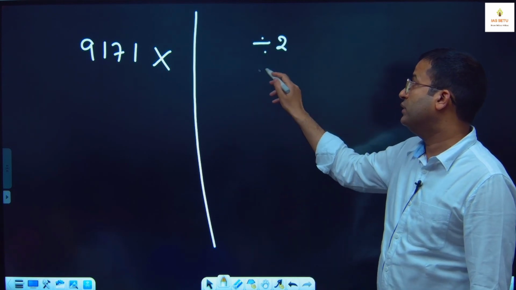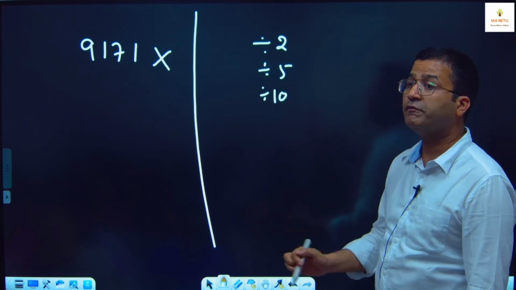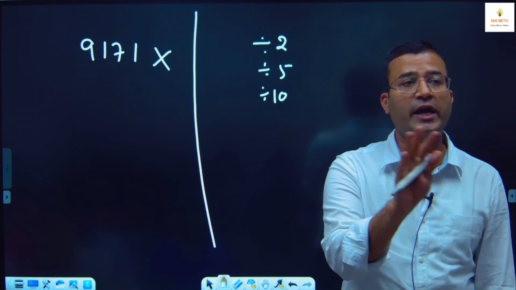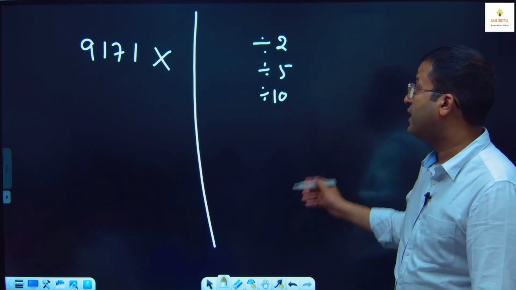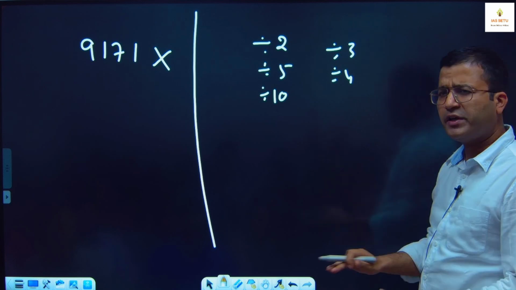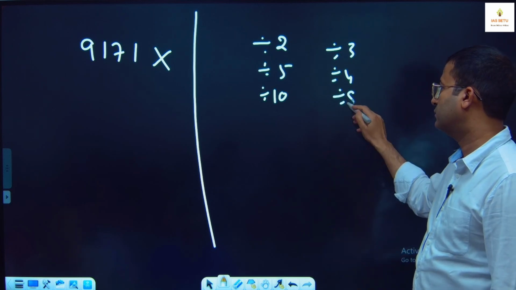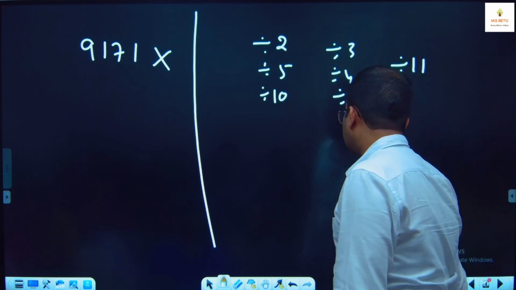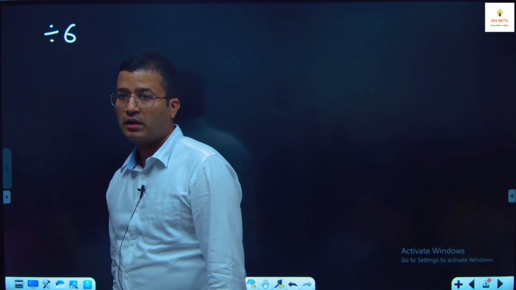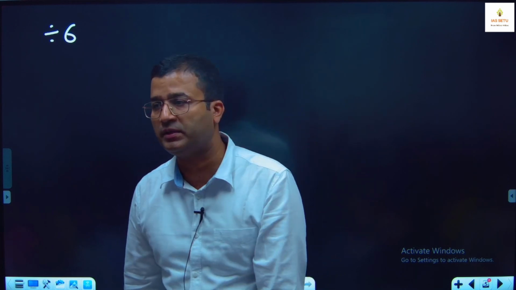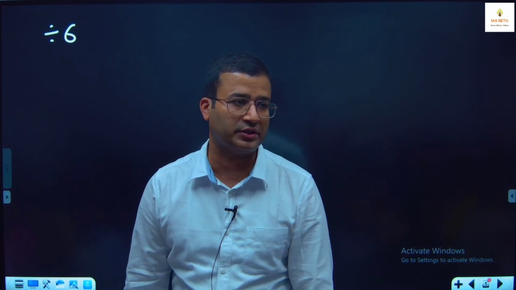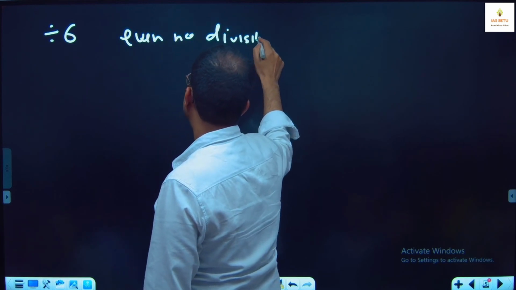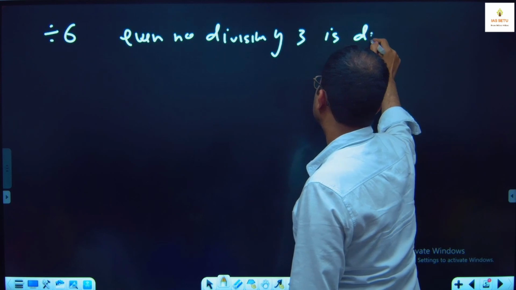Divisibility of 2, divisibility of 5, divisibility of 10, we are very fast. Quick. आपको सिर्फ ऑब्जर्व करना है. No calculation required. Then divisibility of 3, divisibility of 4, we have small calculations, or 8. 11, we have more calculation. Or can we say for divisibility of 6, that the number has to be an even number, and that has to be divisible by 3? So it means an even number divisible by 3 is divisible by 6.